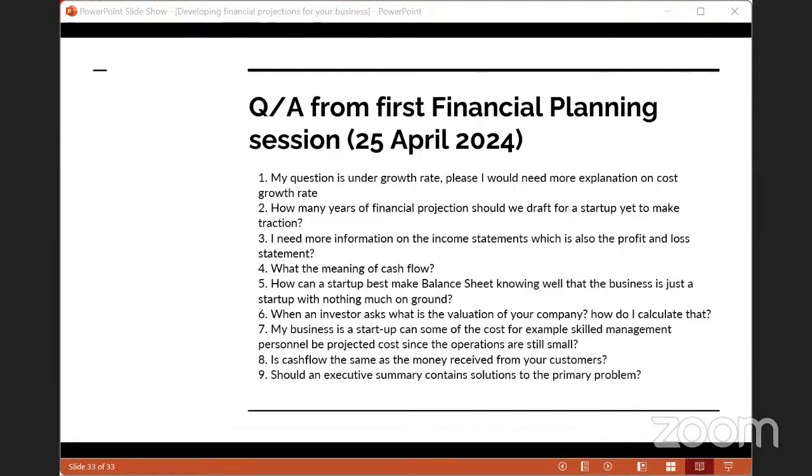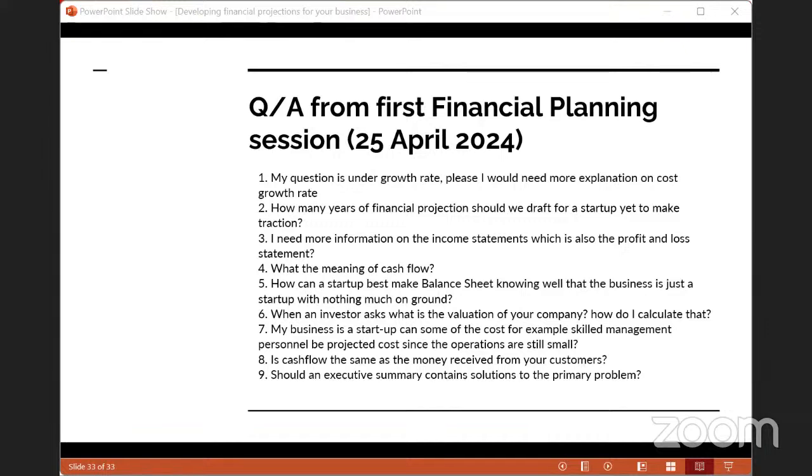La deuxième question, c'est : pour une start-up, donc pour une entreprise qui démarre, quel est le nombre d'années pour lequel elle doit faire ses analyses financières, ses projections financières ? Donc, la réponse qu'on a apportée, c'est juste un éclaircissement général sur le pourquoi de l'analyse financière. Il est question ici pour vous de savoir que lorsque vous faites une planification financière, ça vous permet d'anticiper sur ce qui va se passer dans le futur.